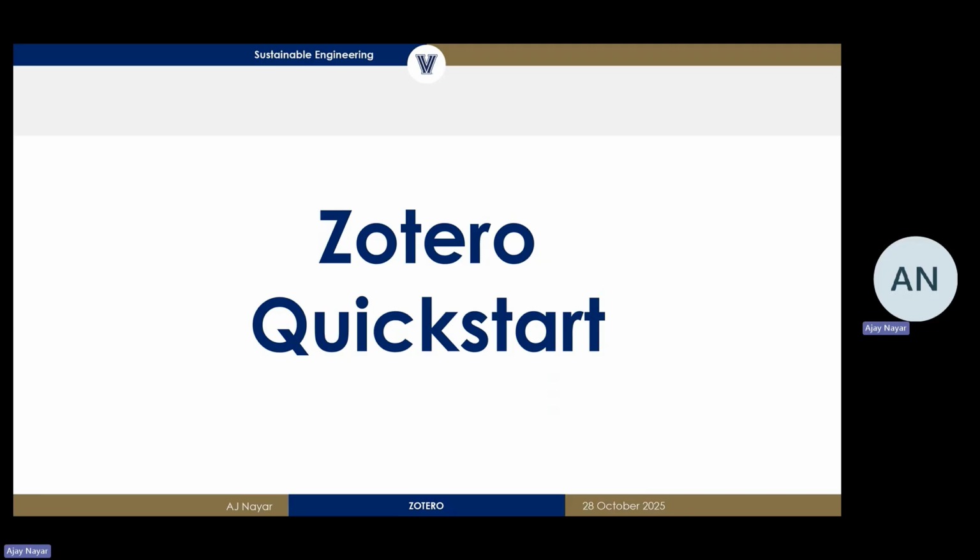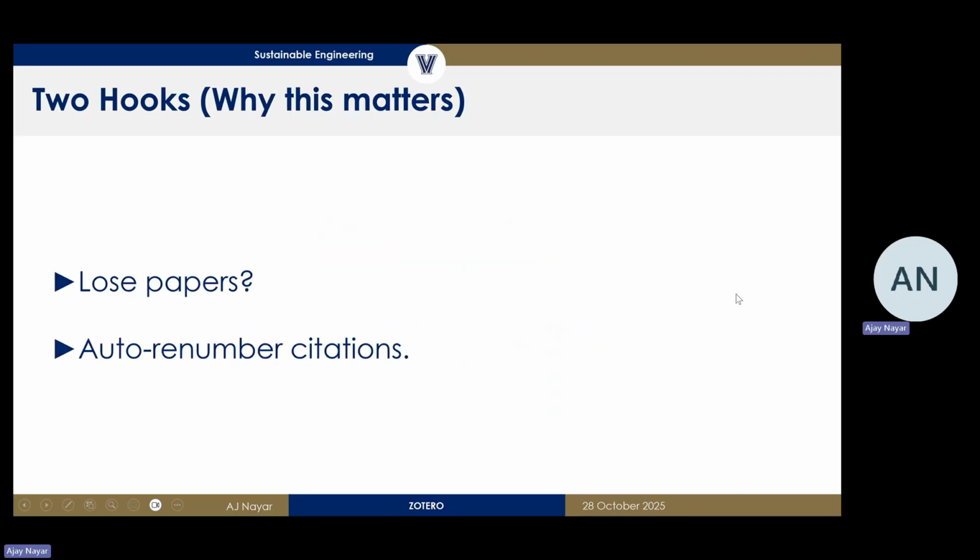So, Zotero Quickstart. Let's start with two hooks. Two quick scenarios that you might recognize. Imagine you're working on a capstone project, a paper, or maybe even homework that one of our professors gives us, and you find a perfect paper.